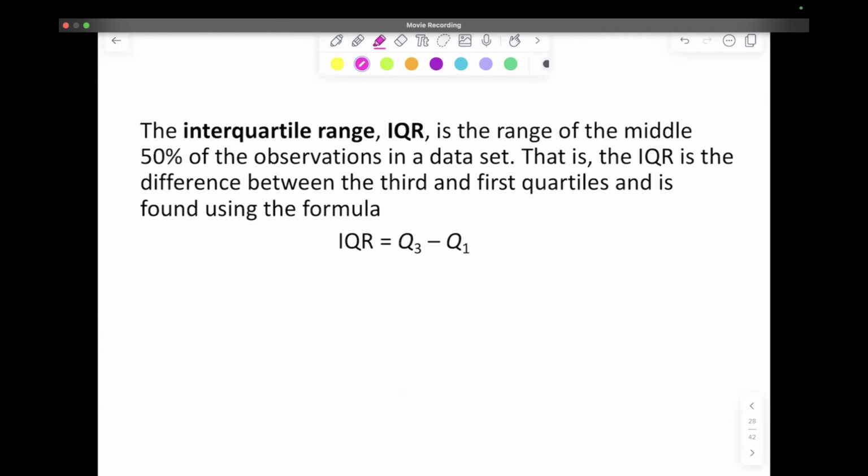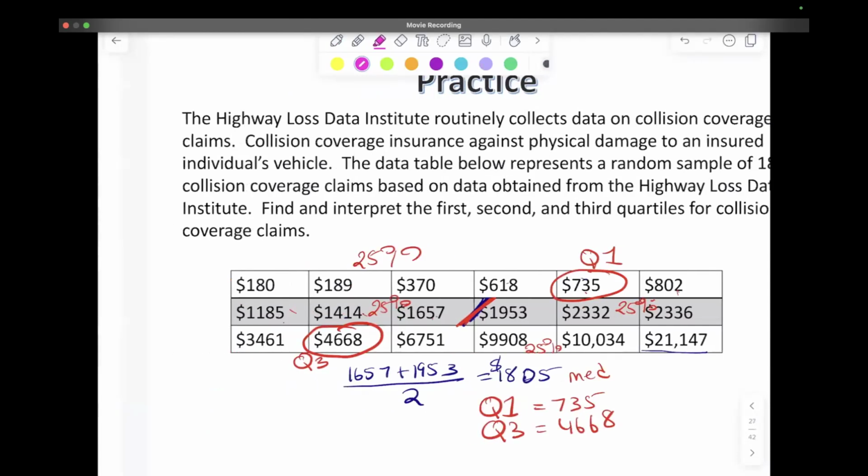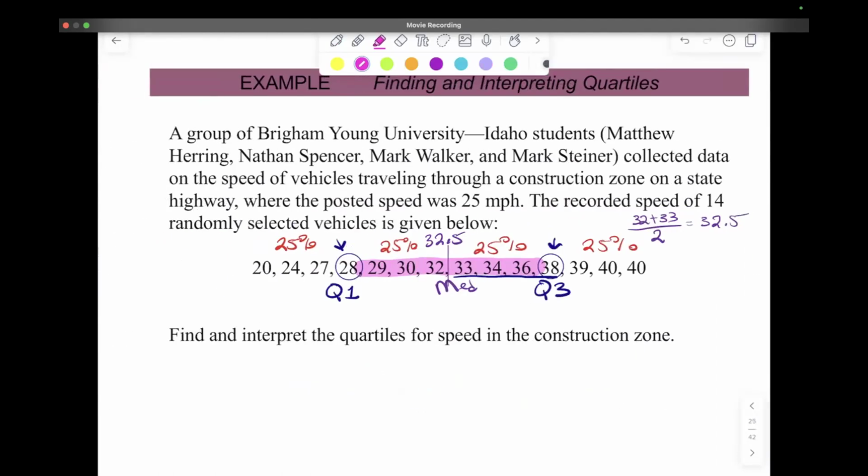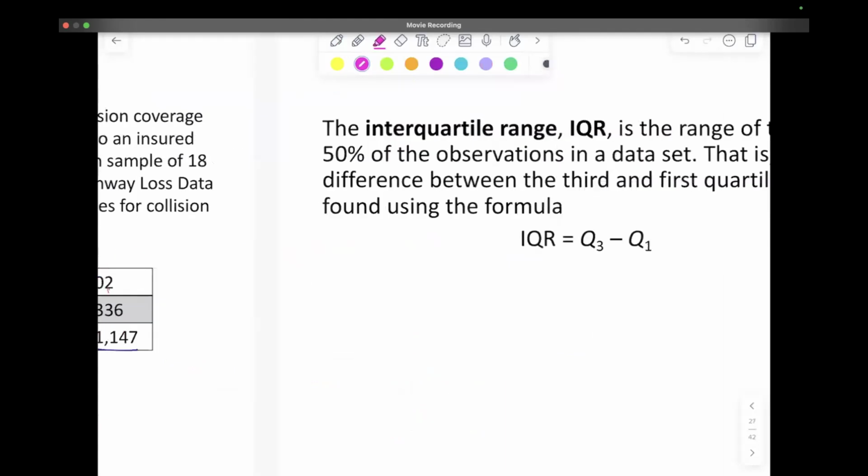So it's that middle. Yes? Sorry, does that include wherever you highlighted? Did that include the 28 and the 38? Well, I take 38 minus 28. So you just take Q3 minus Q1 to get that. So kind of includes them as far as they're the endpoints of it. I'm going to do that on the next page. You just take Q3 and subtract Q1. So it's just the difference between those. Yeah, technically, I guess it does include them. Thank you. So I'll get to that next screen.